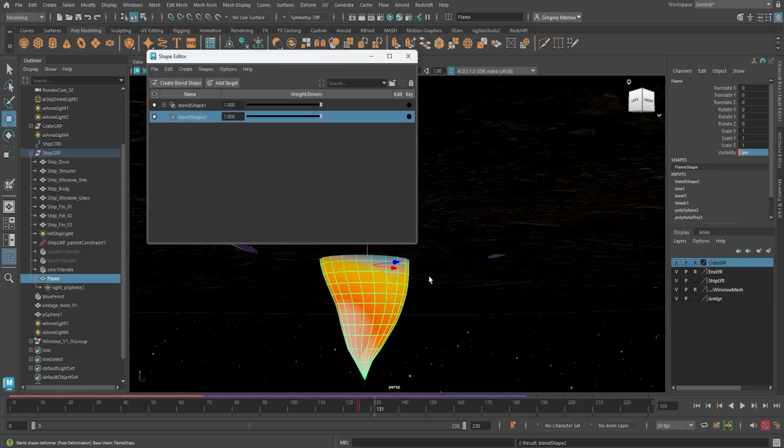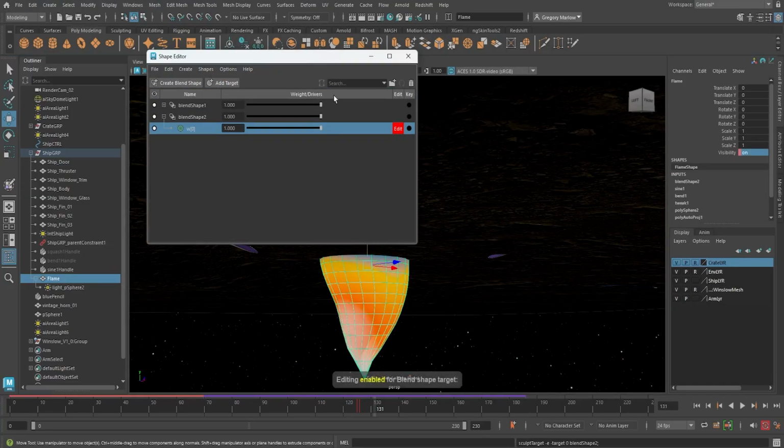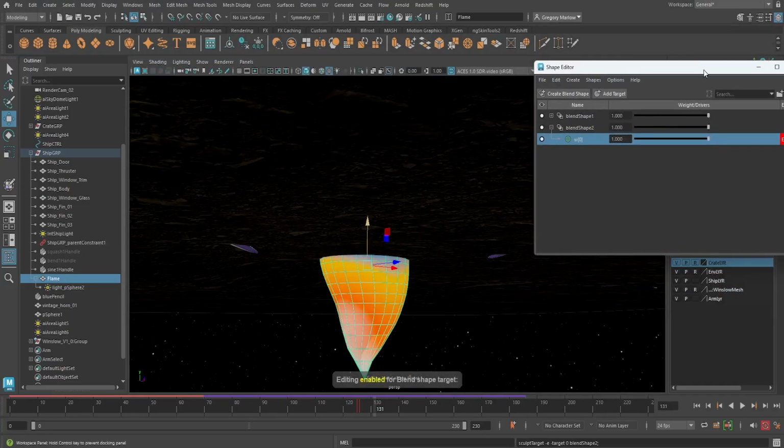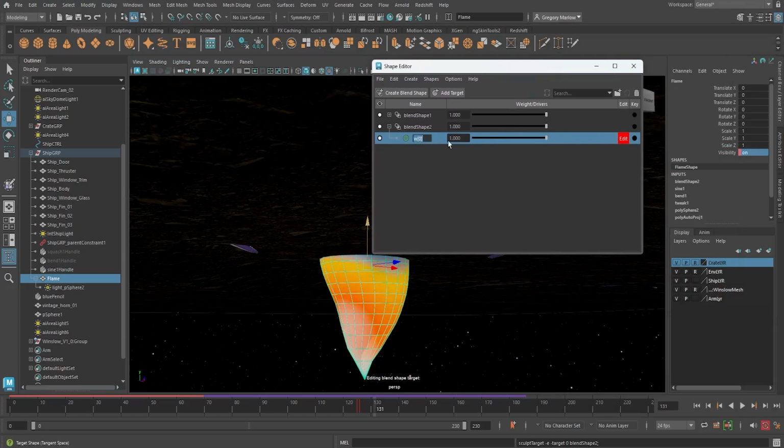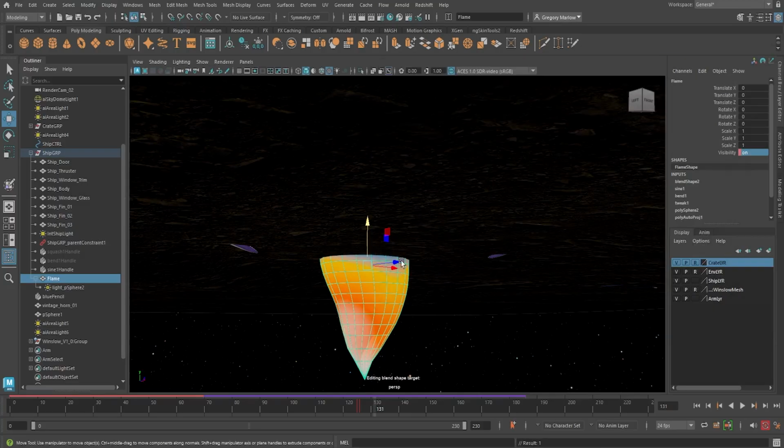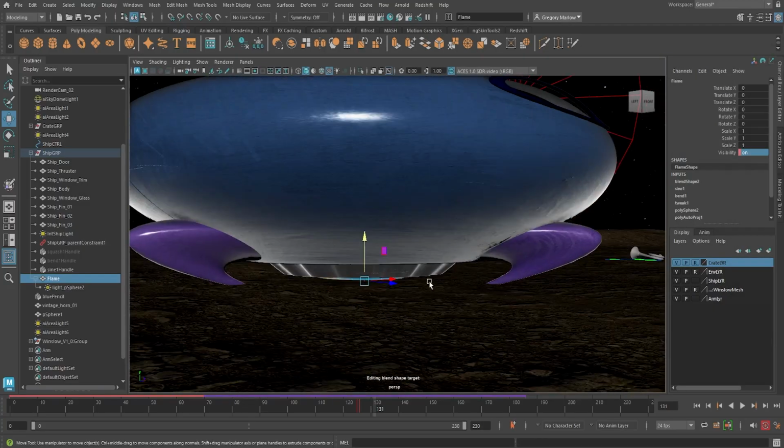I'm going to create a new blend shape and a new target. And what I'd like is to almost sculpt, and we'll call this target takeoff 1.